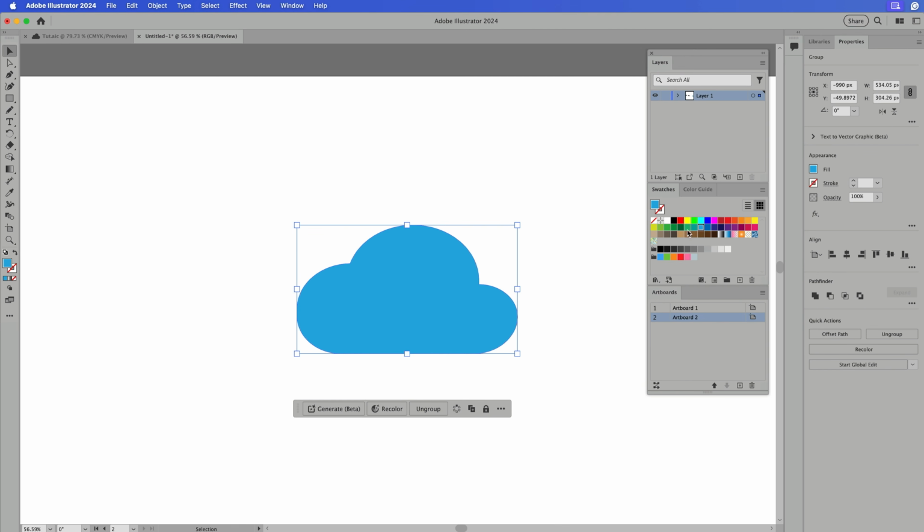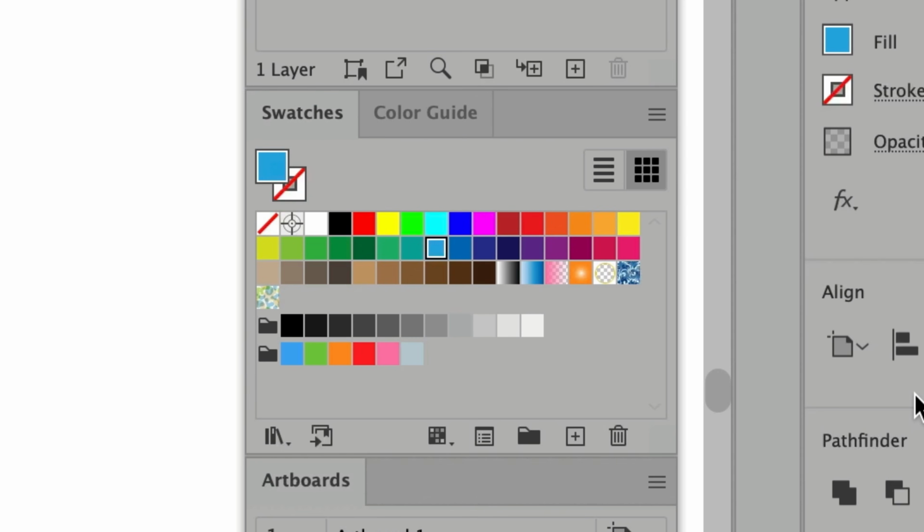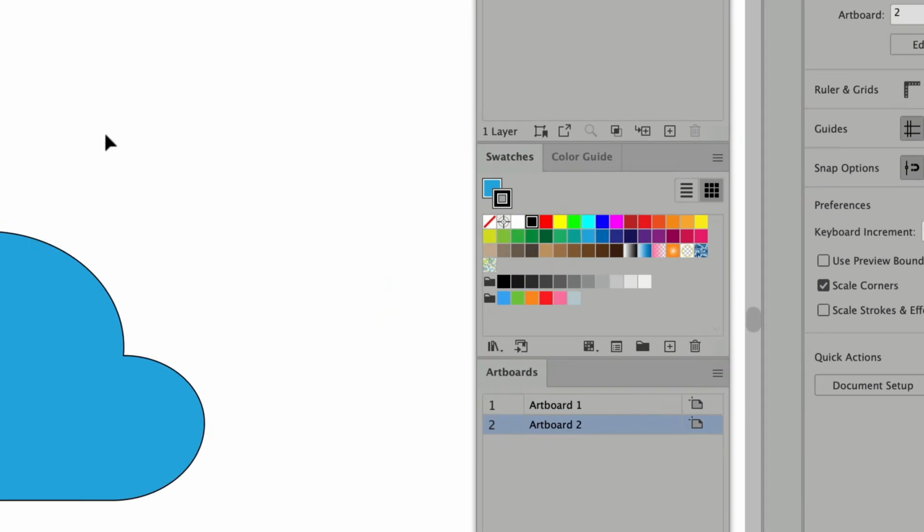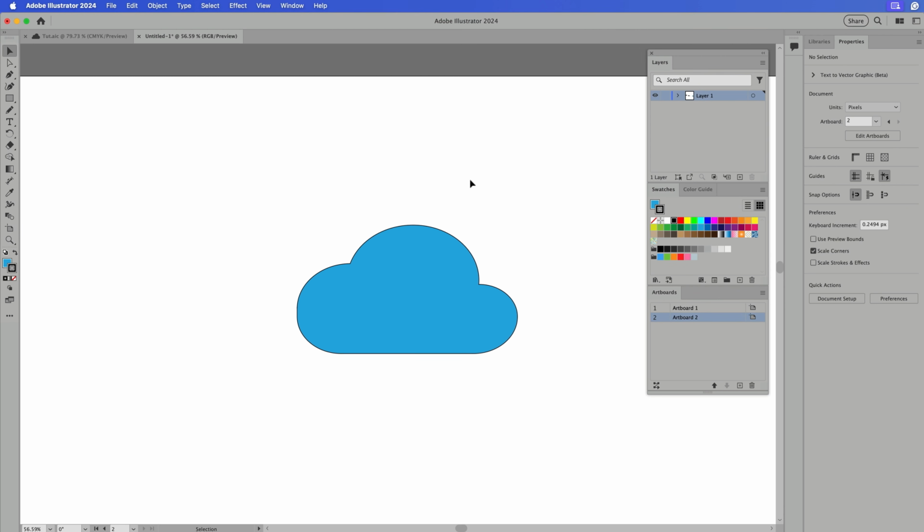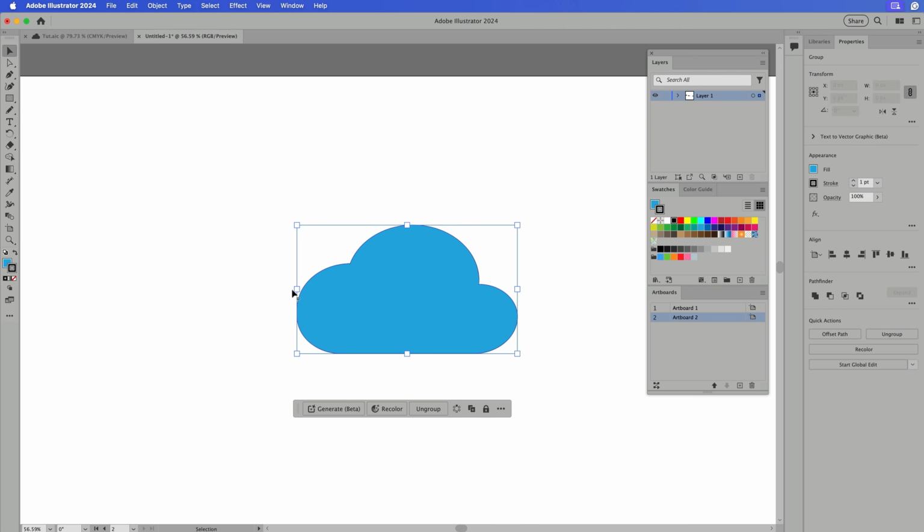So select this and we're going to add a stroke to this. So I'm going to press the stroke to make sure the stroke is on top, or we can press X. If you press X, you'll notice that the swatch will switch around from the fill to the stroke all the time. And I'm going to press black. That looks okay, but it's not really fat enough. We need a fat stroke around there. Well, how do we do that?